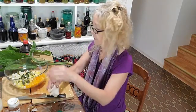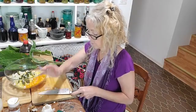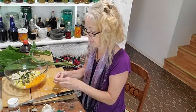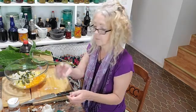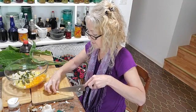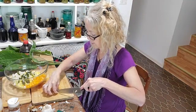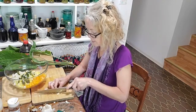What I do is, if I feel something coming on, I'll take a clove like that and chop it up, and sometimes I'll stick it on a cracker. If you're having nachos or snacks, sprinkle it over top. Sprinkle it fresh wherever you can, because it's going to be more potent fresh as an antiviral. Other times, I'll just take a little clove like this and nibble on it. If I don't have time to chop it up and put it on a cracker, I'll nibble on it and keep going in my day.